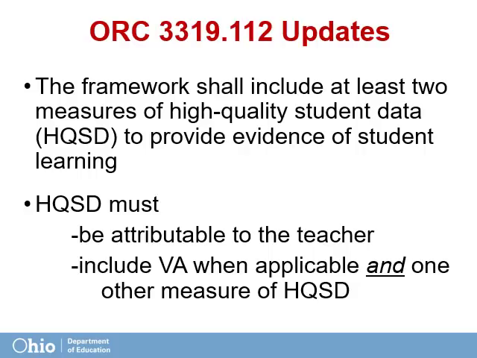This last piece means that if you have a teacher who has 2 value added measures, then she or he cannot use, say, their reading value added for one high quality student data piece and the math for the other high quality student data piece, because the law states you must include value added and one other measure of high quality student data.